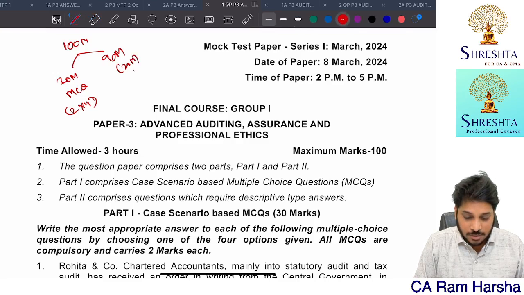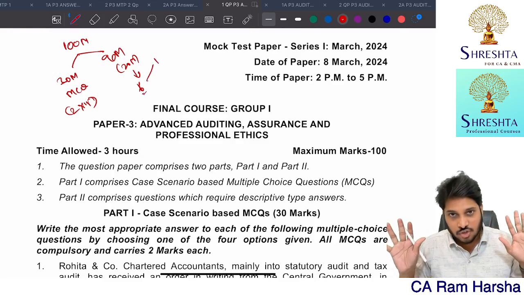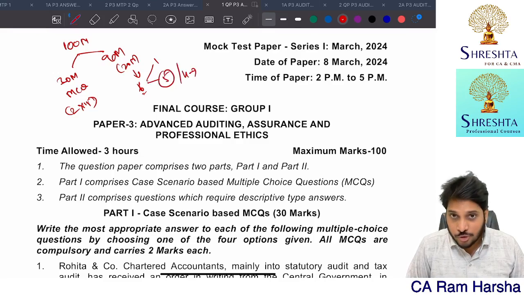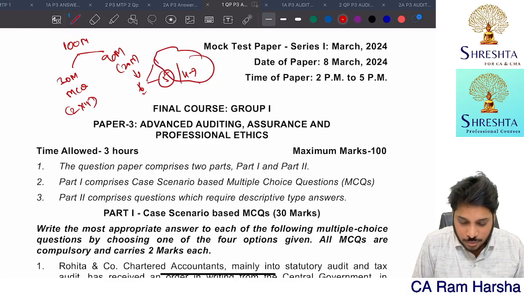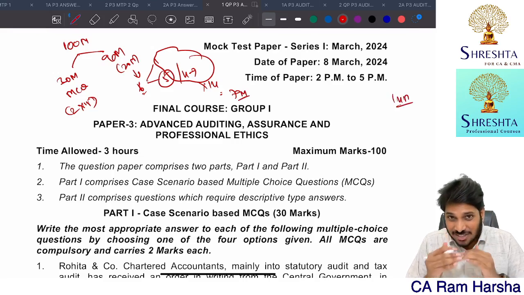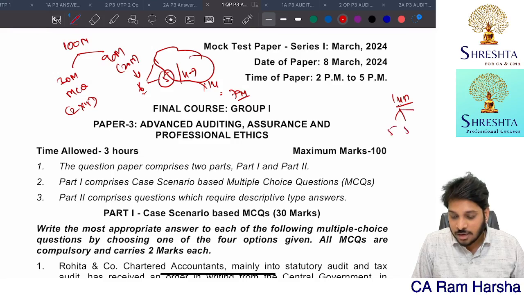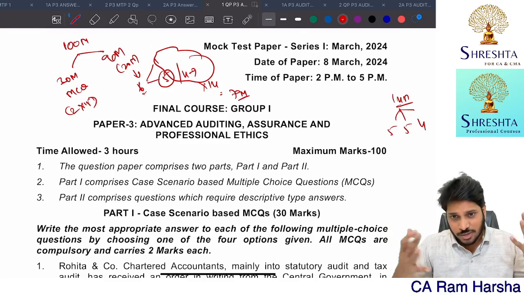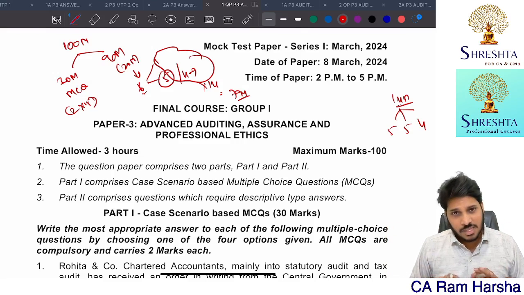In this descriptive, they'll give you 6 questions, where question number 1 is not considered for choice. It's a compulsory question. Out of the remaining 5, any 4 you have to present. And these 5 questions put together 14 marks each, so total is 70 marks. Inside each 14 marks question, 3 questions will be given: 5, 5, 4, or 5, 4, 5, or 4, 5, 5. Whatever the combination, 14 marks will be the weightage.